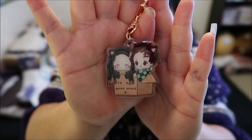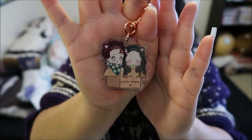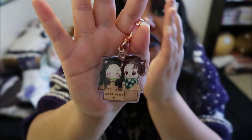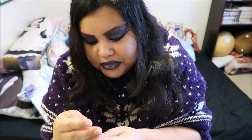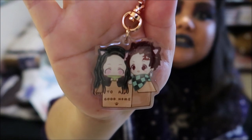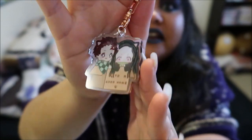And then this super cute one is Nezuko and Tanjiro in a box. It's two-sided — do you see the difference? I love this, and her art is so gorgeous. I featured her booth in my vlog video so take a look at that. On the box it says 'To a good home.' Is anyone else watching Demon Slayer? Because I am obsessed. I still need to watch the last episode, but other than that I caught up and I'm happy I ended up watching it.